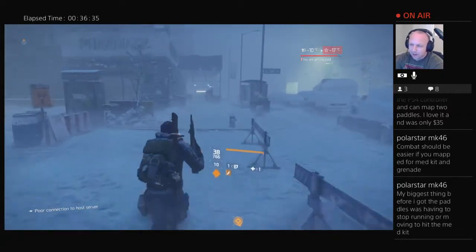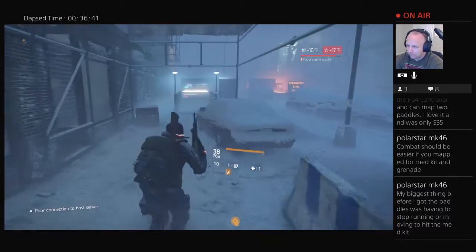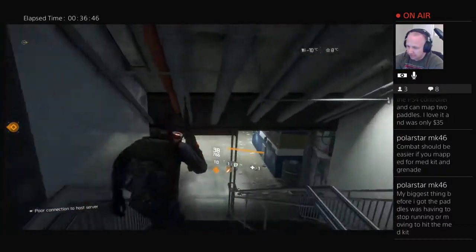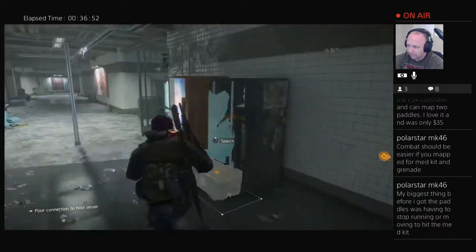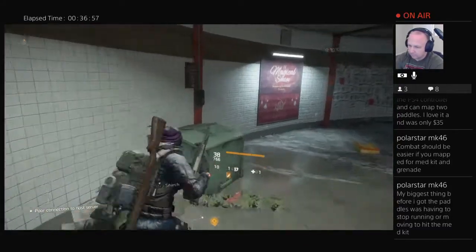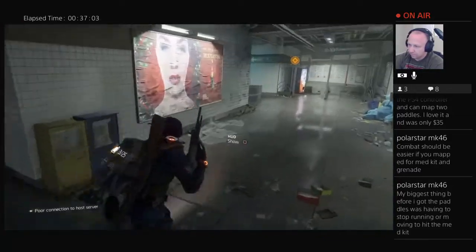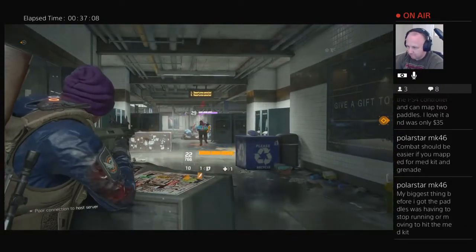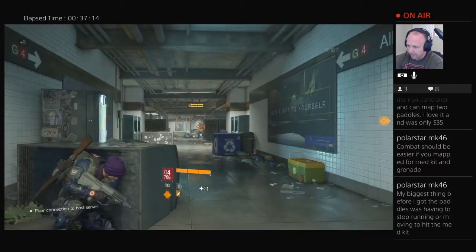The real trick is going to be how do I fight with that M44, because that's going to be good times for everyone. I hope no one's looted this area. Nope. Okay, so I'm going to chuck a grenade.